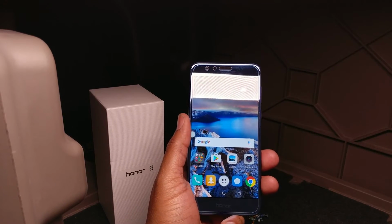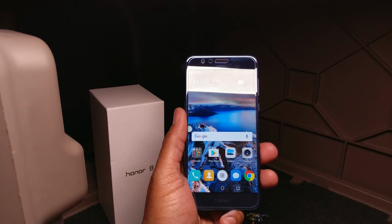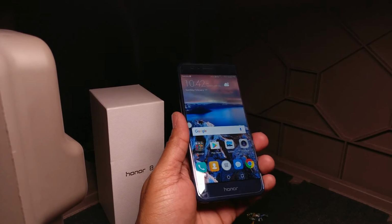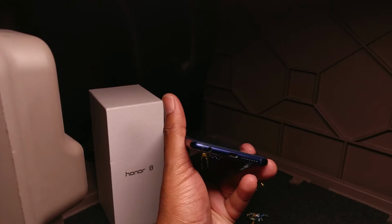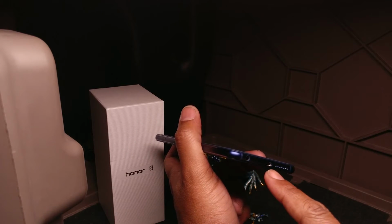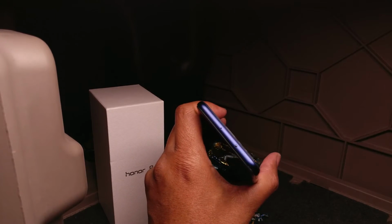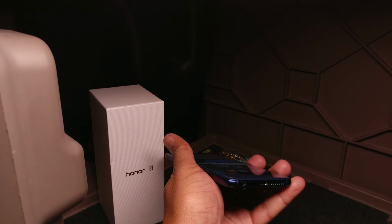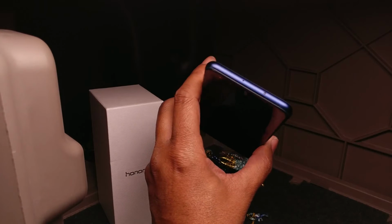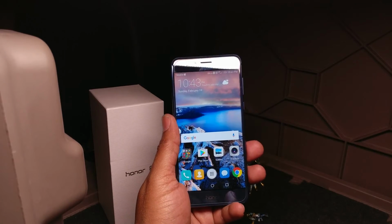How often do you actually need your front-facing speakers to be that loud? Most people use headphones or earphones. So do you really need that? The sound on this isn't that great. It has a single bottom facing speaker, which we didn't go over, headphone jack, USB-C, IR blaster. That is a big bonus right there. That alone, to me, has this device beating the other mid-range devices. That alone right there, IR blaster, to me, is definitely worth the money.